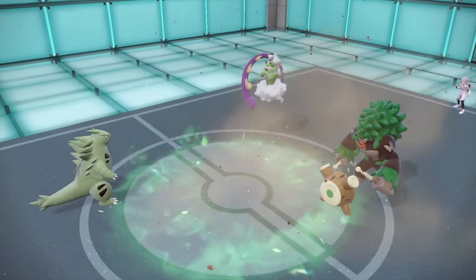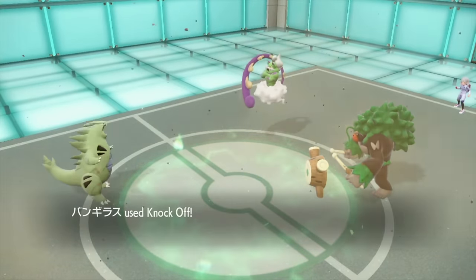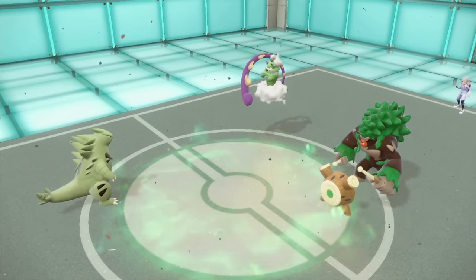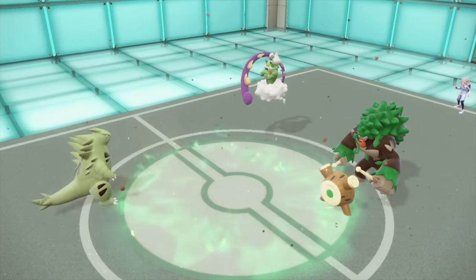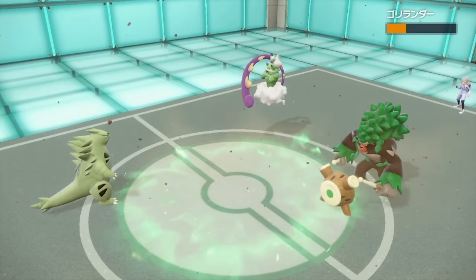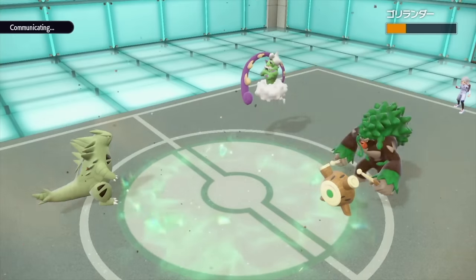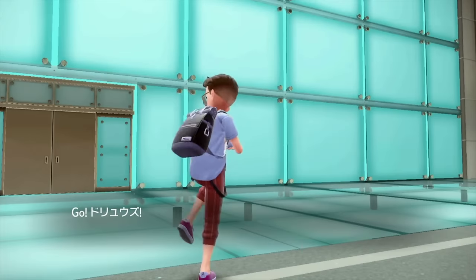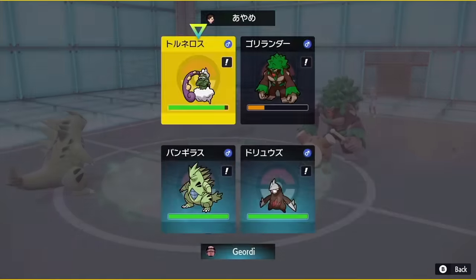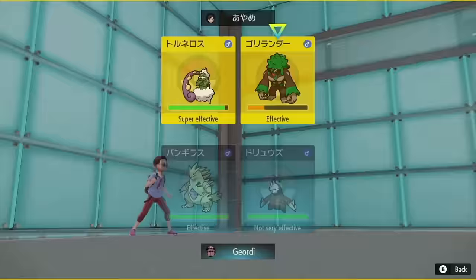Would Rock Slide have been better? Knock Off will do a ton of damage, though. Yeah, that's pretty good. Get rid of your Assault Vest. And the Sand chip will break any potential Sash anyway. Plus, Excadrill should be faster than Rillaboom. Oh, they could set Rain, though. That would make them faster, because they got the Tailwind. But I have the Sand. I don't know. It's not looking good.